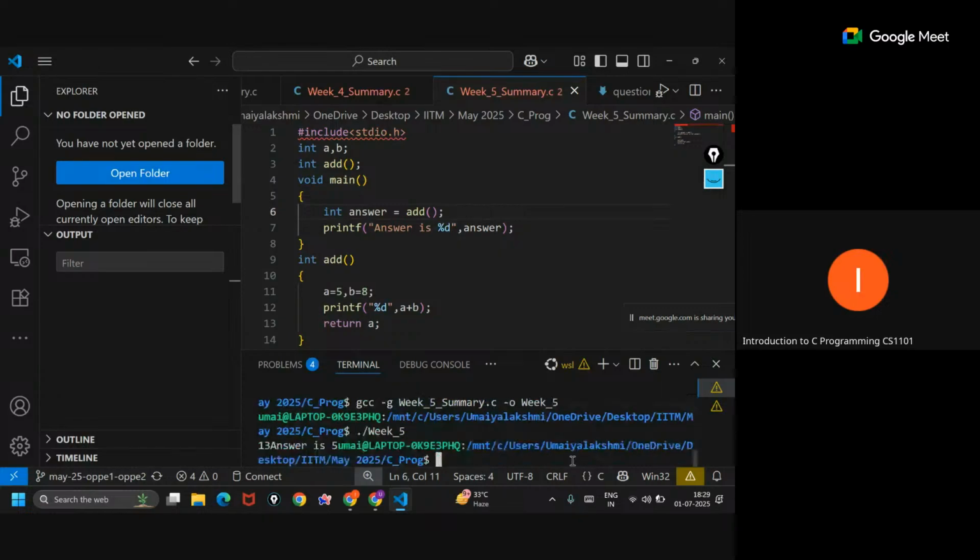Okay, now no error. Can you see, the A value was 5 and the added value 15 is printed here, and the value returned here gets printed here. Is that clear to you all? This is an example of without parameter with return type. Got it?